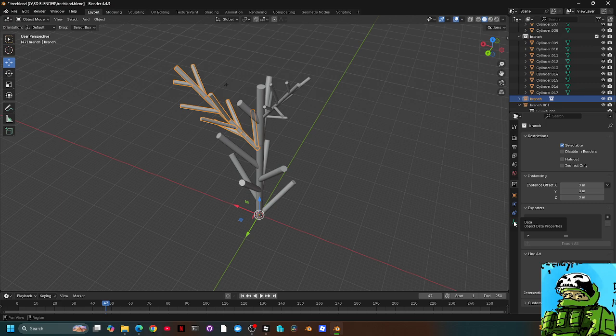Okay, it seems you have the Object Data Properties selected. Could you try clicking the one right above it that says Object Properties? After that, you should see the Add Particle System button near the top.